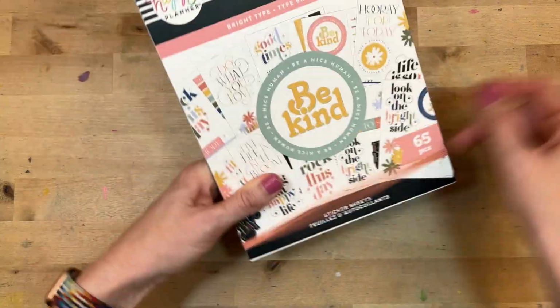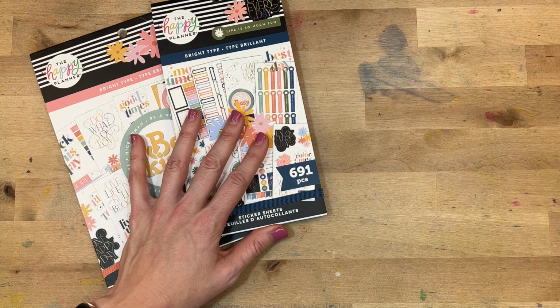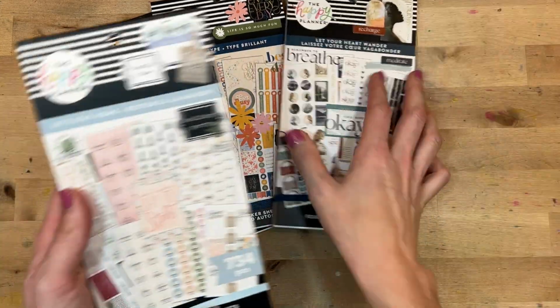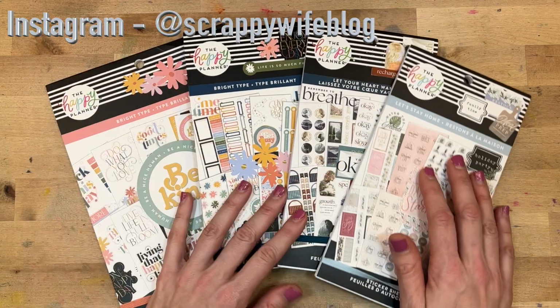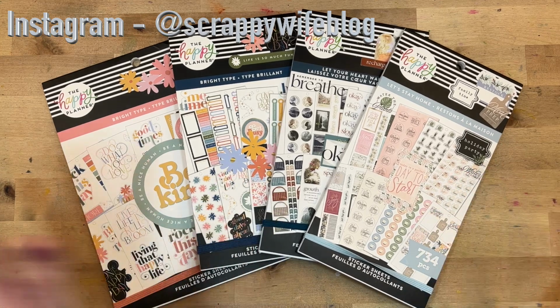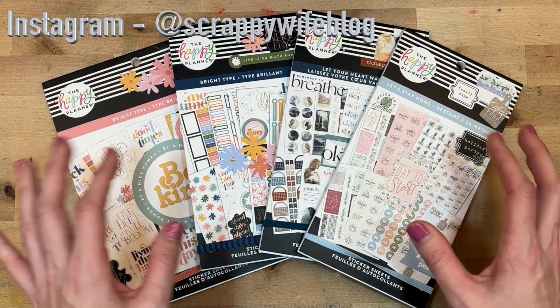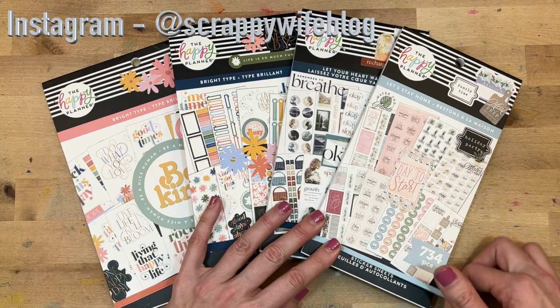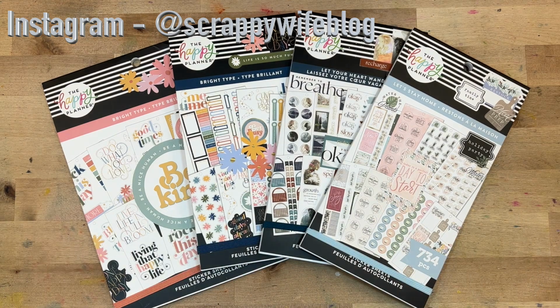So good. All right, so that is Bright Type, the big one, the Bright Type Value Pack, the Let Your Heart Wander Value Pack, and Let's Stay Home Value Pack. Again, these are all available over at the Happy Planner. I do believe some will start to show up in stores. Of course, shipping has been wonky for months now, so the easiest way to get them is to order them from the Happy Planner, but you can also start checking some local stores as well.